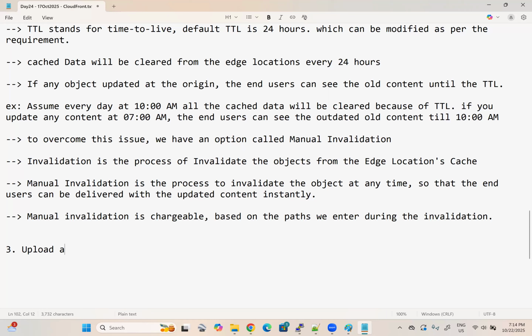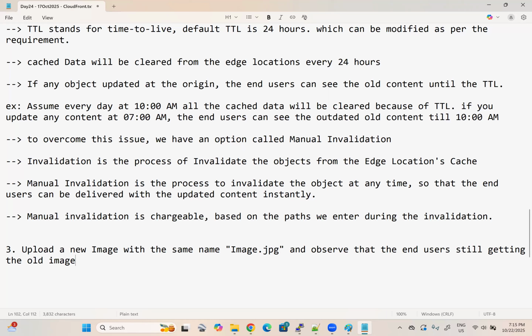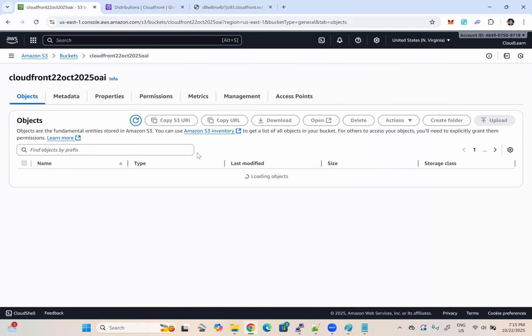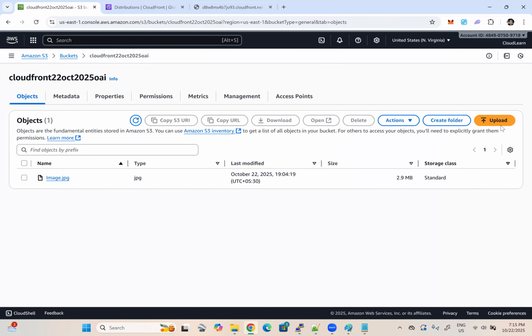Upload a new image with the same name, image.jpg, and observe that the end users are still getting the old image, using the CloudFront name which I already shared. You have to verify with the same thing. Okay, now let me upload the image. This image is still private; I can't make it public.